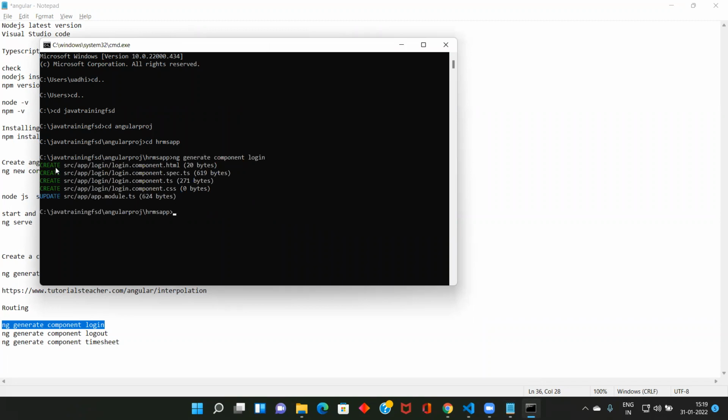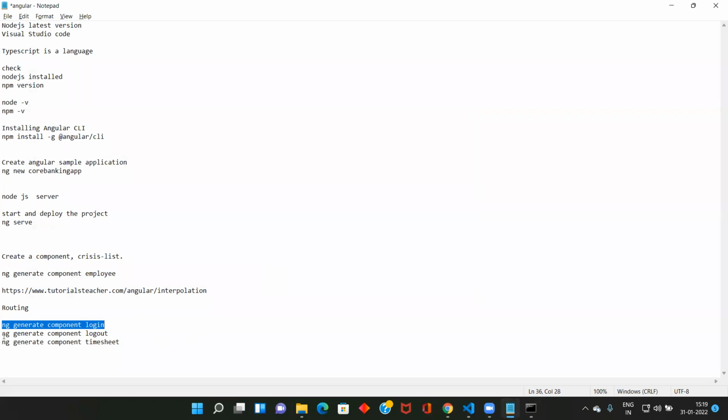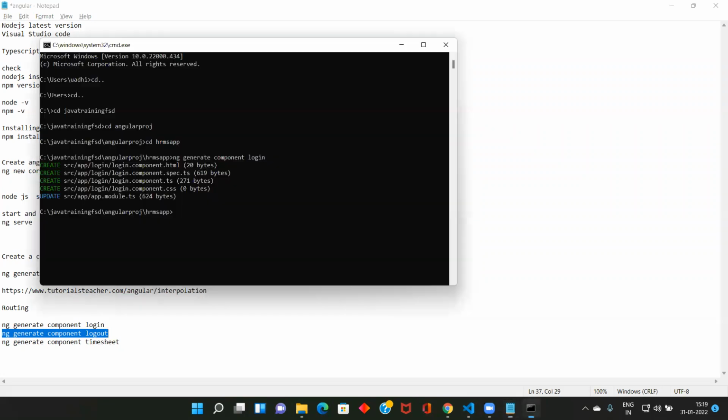See here, it is created in src app login component.html. This is a test file. This is the component class, and this is the CSS, and src app module is updated. So we are creating this component in the app module, like a package in Java. So in this module, we created another one. You can create a number of modules, but anyway, let's go with this one.